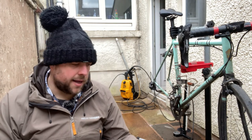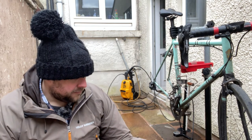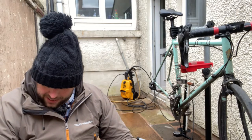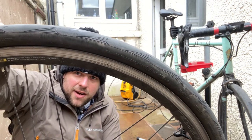I can feel somewhere, so I'm going to have a look for wear indicators. This wheel doesn't actually have a wear indicator, but what you're looking for is maybe a line, a painted line in the middle of the rim, or a pair of partway drilled holes that just show you that when it's worn to that level, it's worn out. You might also find the same thing on tyres. On my tyres, I'm going to look for any cracking on the rims, but I can see that they're actually all right.